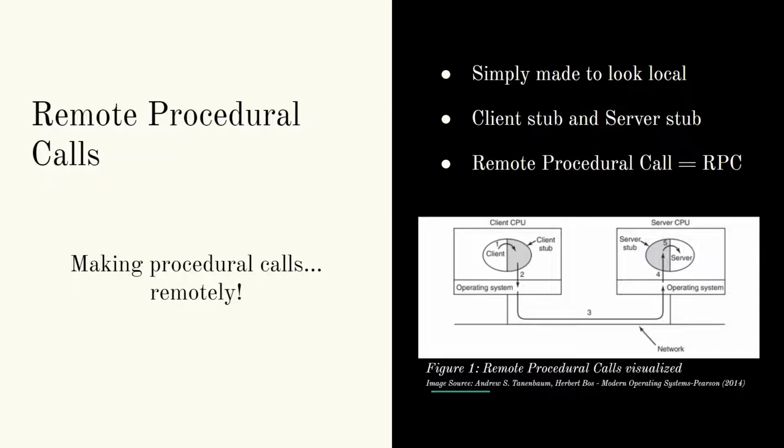First, let's discuss remote procedural calls. What is a remote procedural call? A remote procedural call, or RPC, in the simplest form, is a remote procedure that is made to look as if it were local. The way this works is that the client program makes a call to the client stub, which is a library representing the server procedures on the client side. The server will have a near identical architecture where it will have a server stub, which represents the client procedures on the server side. These stubs work together in hiding that these calls are actually not happening locally, rather they're happening remotely.